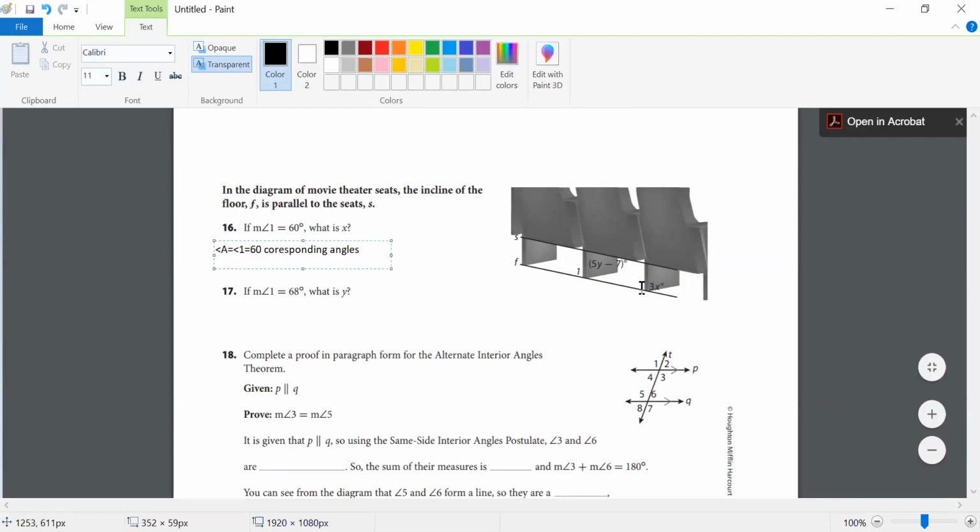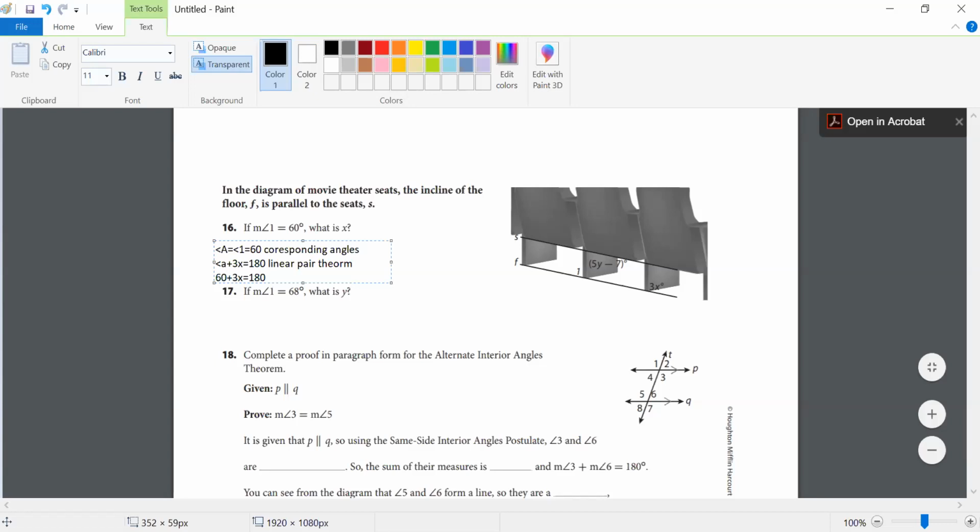Okay, and then if angle A is 60, angle A and the 3x are what? Both of them are a linear pair. They form a line. Both of them should be 180 degrees, right? So angle A plus 3x should be 180 degrees. Why 180 degrees? Because they form a linear pair, by the linear pair theorem. So 60, because angle A was 60, plus 3x is equal to 180.